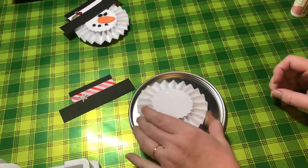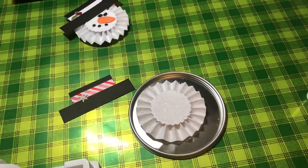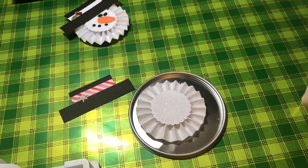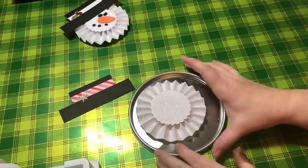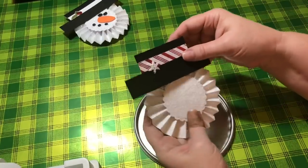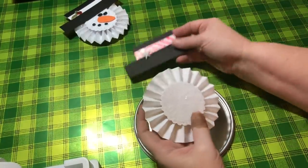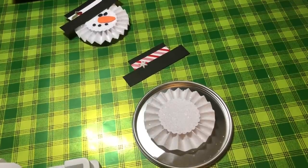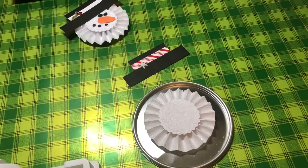Okay, so let's move back over here. I think that I can work with my glittered rosette. And let me get my little pin back in my thing. Okay, so the next thing I'm going to do is put my hat on. But let me go ahead and punch that hole really fast. Let me find my hole puncher. I was changing my paper wall a while ago and I moved everything around. And y'all, it's hard to find things when you try to clean up a little bit. Oh, there we are.